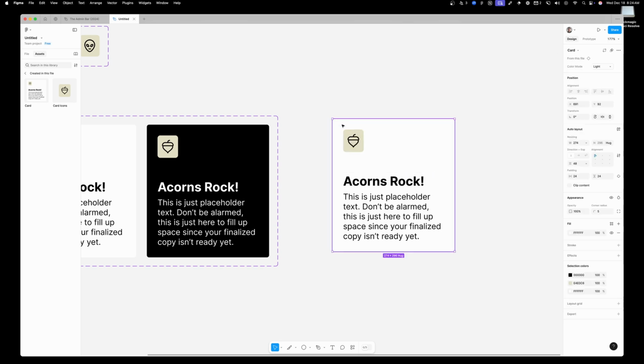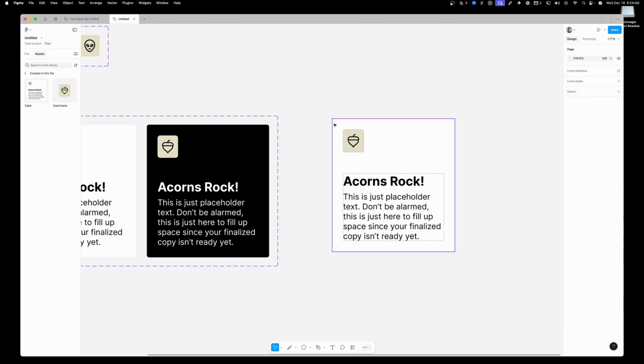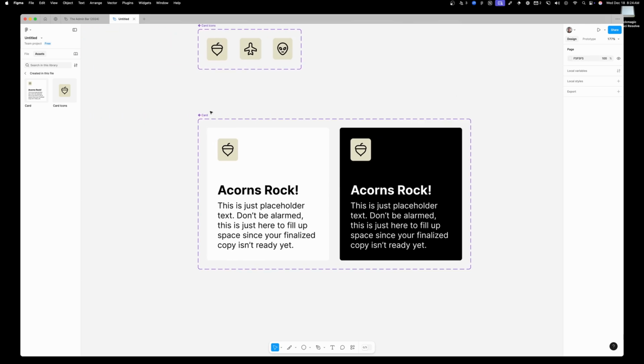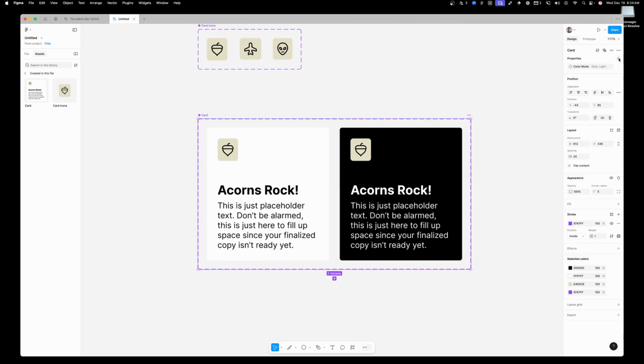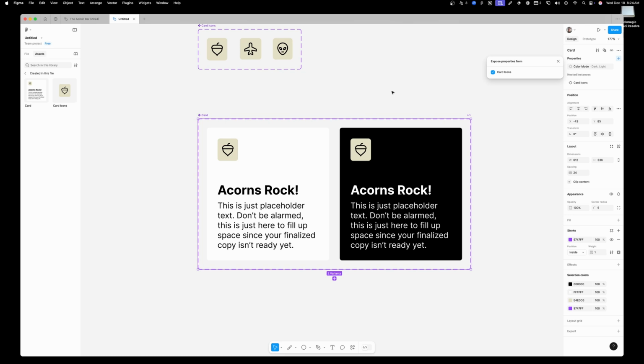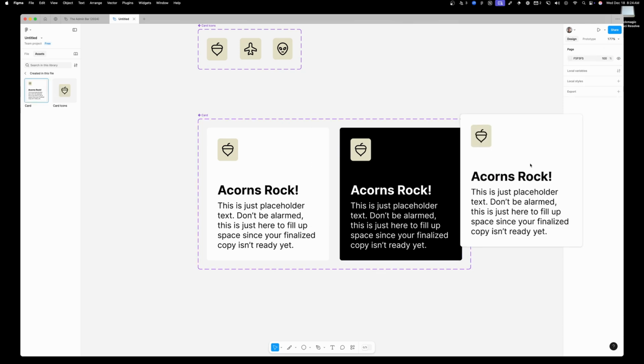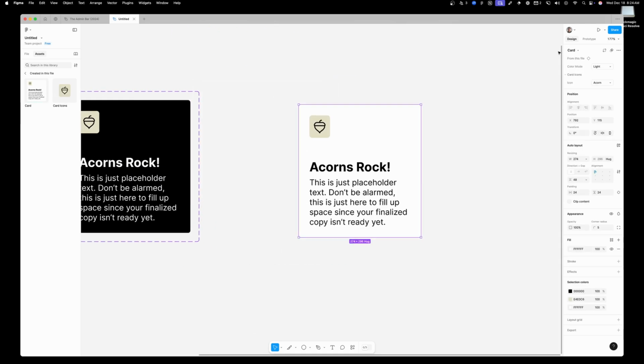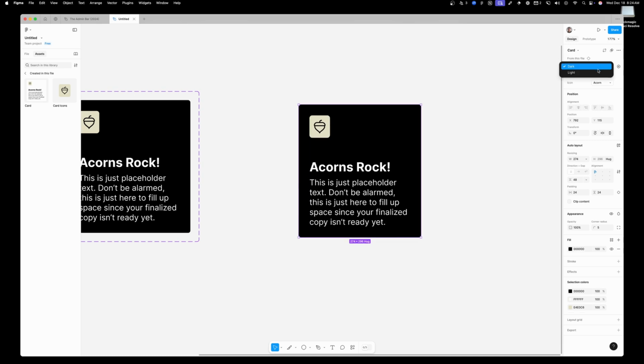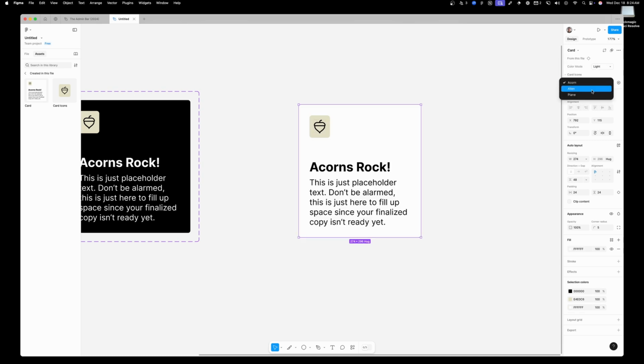I want to actually be able to change that icon from the card level. So we'll delete that, go back to our card, click this plus button on the properties and choose from a nested instance. We only have one nested instance. There's only one component inside of this component, which is the card icons. So I'll go ahead and check that. Now, when we bring in a new card, we have the option to change it from dark mode to light mode, and we also have the option to change this icon.